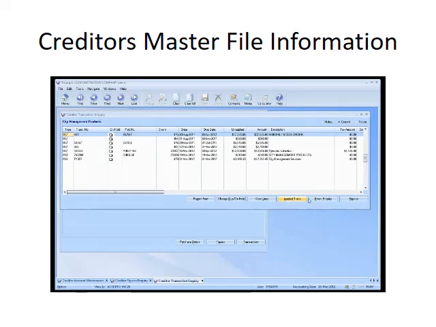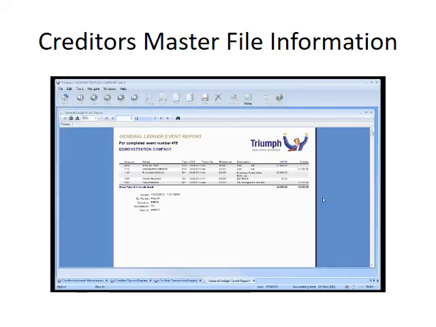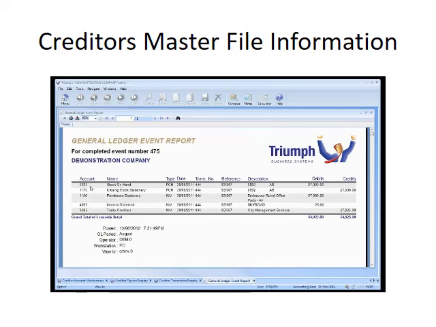I can do an event inquiry, which will go off and give me the general ledger journals. I might make that a little bit bigger so we can see them. So this actually gives me the journals behind that entry, and all the ins and outs, but more importantly also tells me when it was posted, date and time, where it went in the general ledger, what financial period, what operator did it, where they were sitting with their workstation, and what program did it. So quite good for tracking back history of what happened.